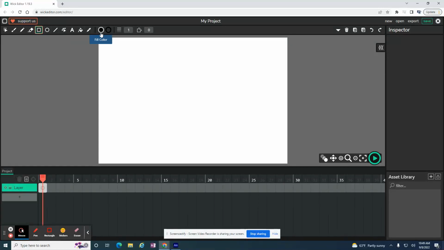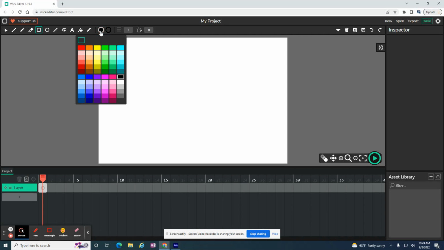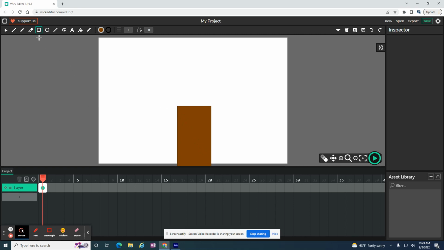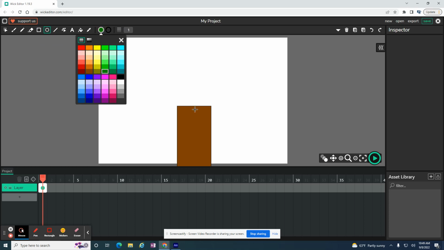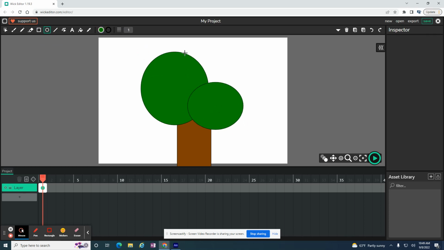So the goal in this lesson is to review frame-by-frame animation and how to make an object that doesn't move, a stationary object. So we're going to make a tree that has an apple falling from the tree. And so we're going to just start off making a simple tree. And I mean really simple. I know you can make a better tree, but we're just trying to quickly get a demonstration done. And you can pause the video when you need to, but go ahead and build your tree.